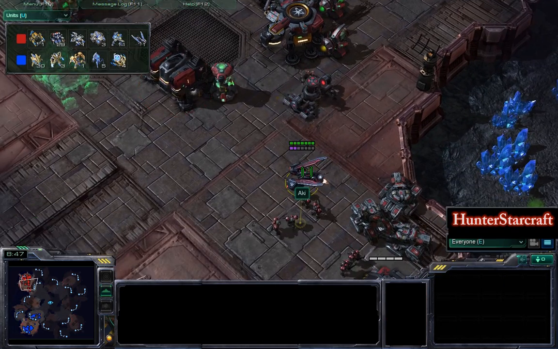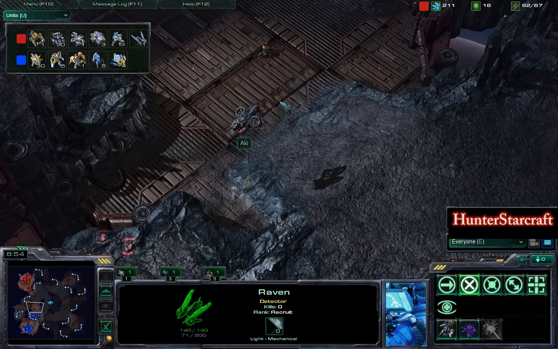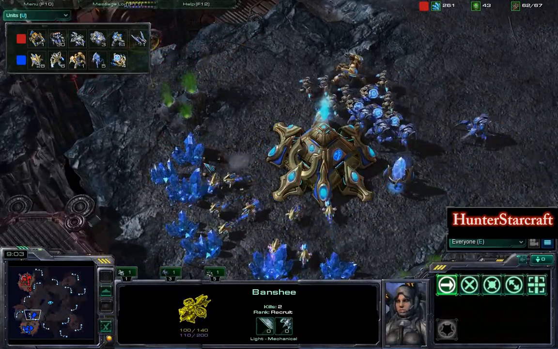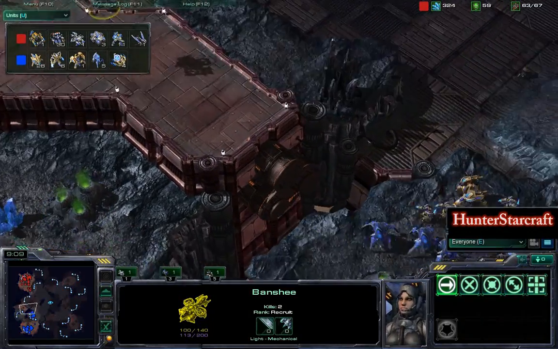So having that Raven out is very good, obviously for detection as well. Snipe out those observers whenever possible. You do not want your Protoss opponent to have an uncontested eyeball in your base. 2 probe kills there from the Banshee, very nice.